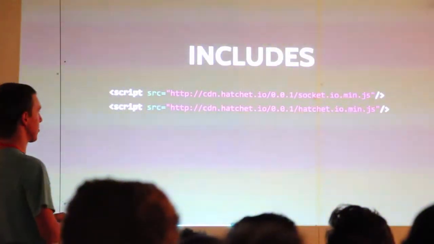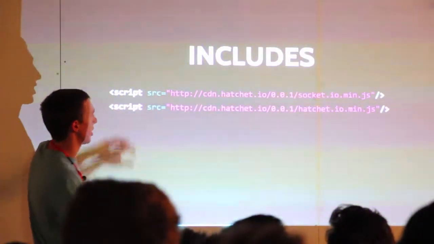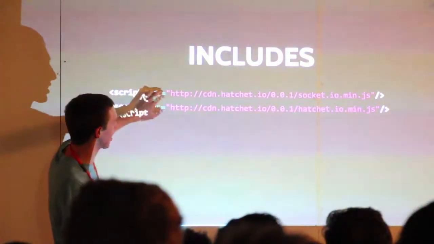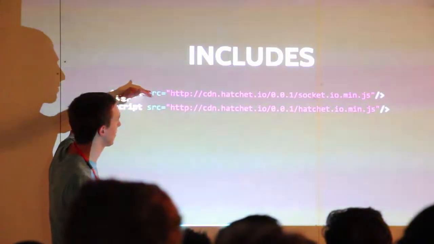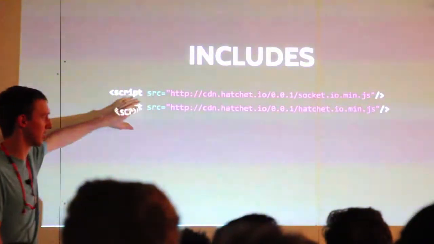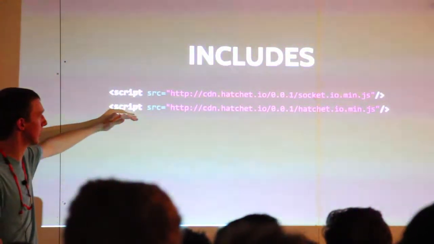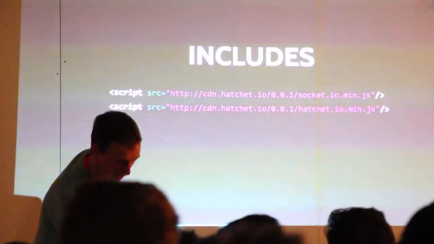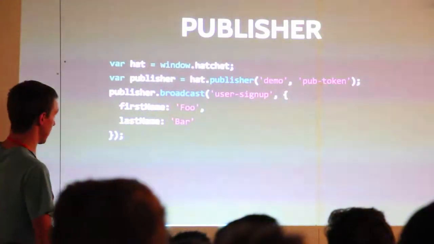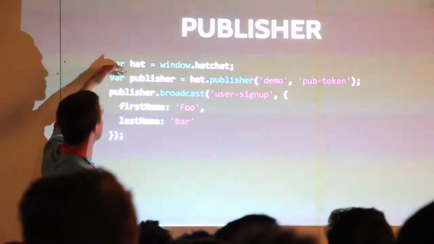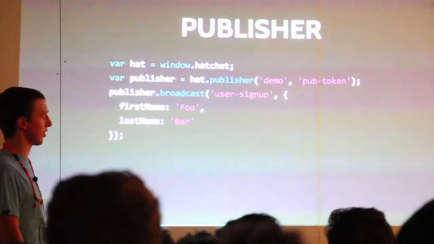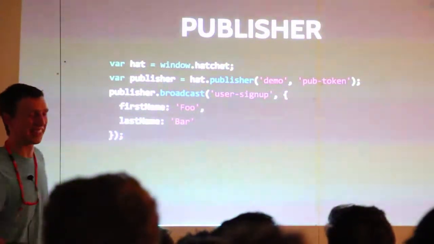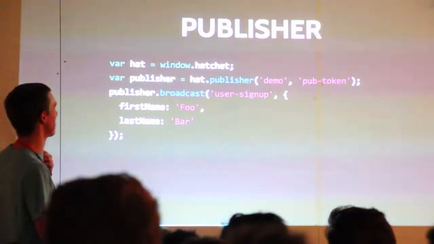So onto some code, which probably makes sense. It's still bare bones, and probably these two things would want to be in one file, but basically in your front-end JS you include Socket.io, and then you include Hatchet. Then you can get the Hatchet instance, which just plugs itself onto window. That's probably not cool, but that's the way I've done it. Anyway, I'm looking for contributions to this project.